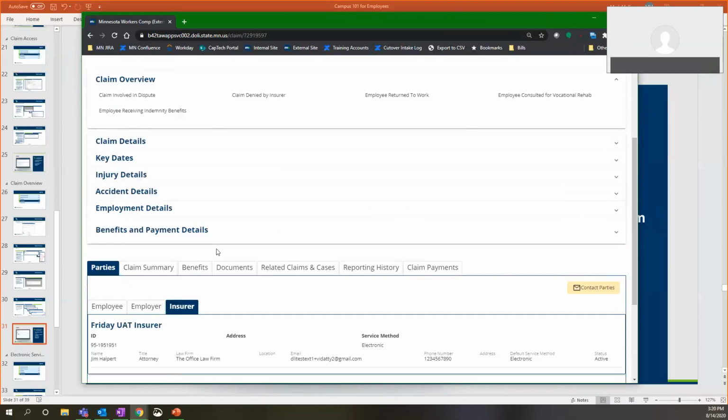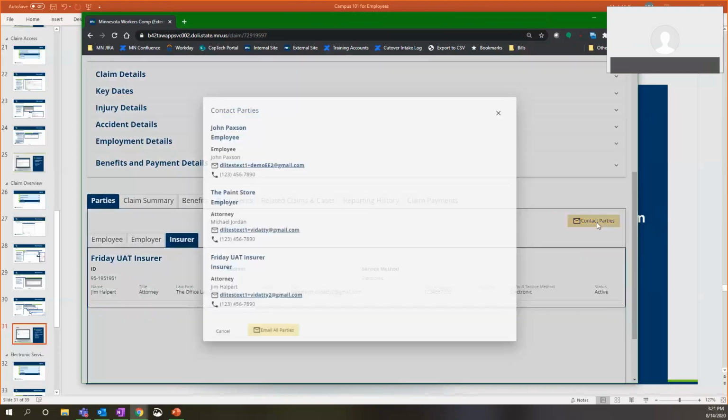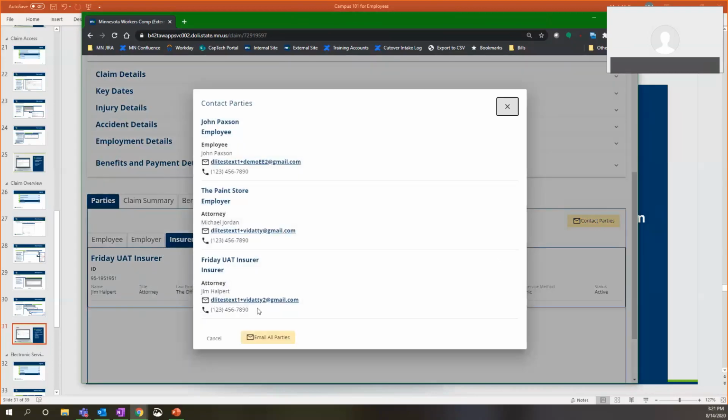Okay, so on this parties tab, I did mention that we could also contact parties. If you look over here on the right side, you see this yellow button, contact parties. If I click it, it pulls up all of the contact information for the users of the parties.